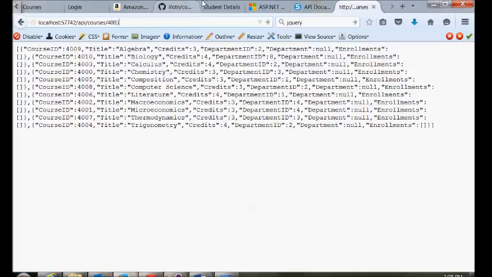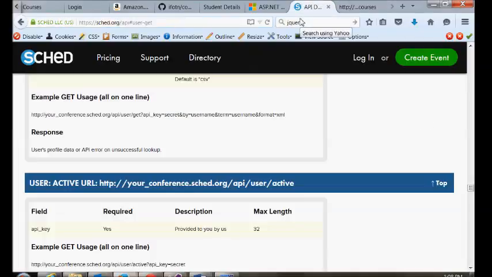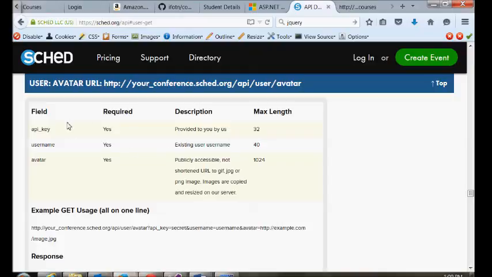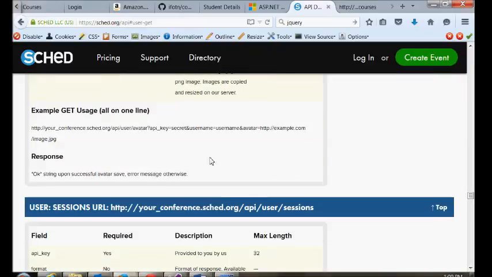Normally, when you build the API, you also have to spend time documenting it, right? If anyone's going to use the API, you can't just give them the URL. You've got to document the methods. This is a good example of what that documentation looks like. Here's all the methods, and it shows you what parameters are required and what a sample response looks like. So typically we would include that when we're building the API as well. Okay, so this is what we'll play around with and build.